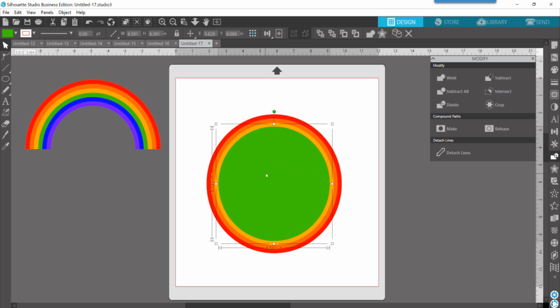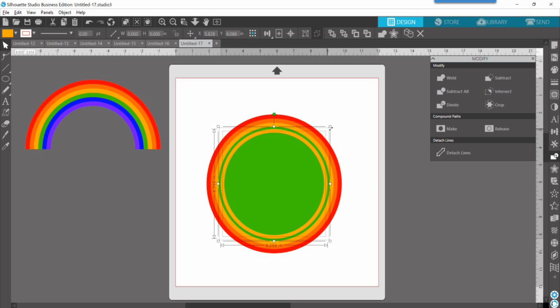And we're going to click on the green layer. I want you to hold Shift and click on the yellow layer, and we're going to do a Control C, a Control F. Okay, so that's going to put it on top. Now we're going to hold Alt and Shift together again, and then drag that handle in until you can see those layers.